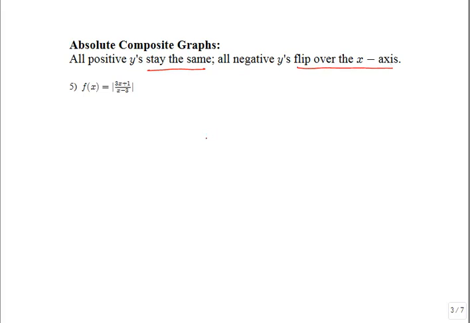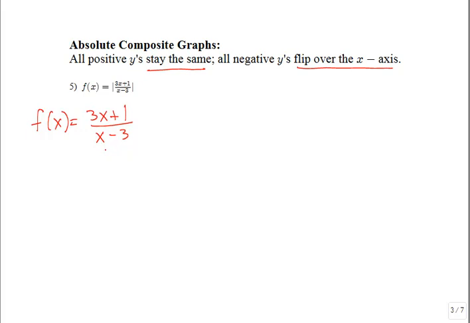So let's see how this would work. So in this first example, what we want to do is start by just graphing what's inside of these absolute values. So let's graph just this rational function, (3x + 1)/(x - 3). And then we will alter that graph by taking its absolute value. But we have to start with this inside part first. So what do you do to graph a rational function?